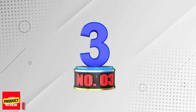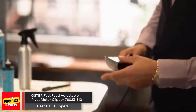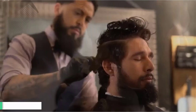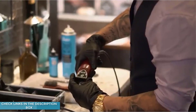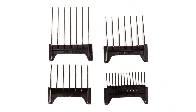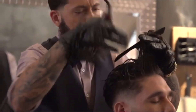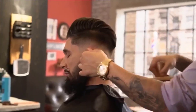Number 3: Oster Fast Feed Adjustable Pivot Motor Clipper 76000-23-510. Oster is a perennial barbershop staple, so it's little surprise that its adjustable clipper gets the job done at home too. Though it comes with just four guards, its razors are sharp and well-suited to buzzing it all off or tightening up a once-crispy fade. It's built for ridiculously long use so it won't sputter out midway through. It's a little pricier than some counterparts but well worth the investment, especially if you're chasing that just-back-from-the-barber look.